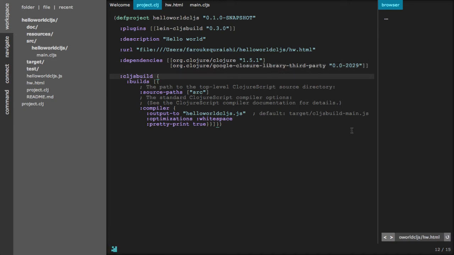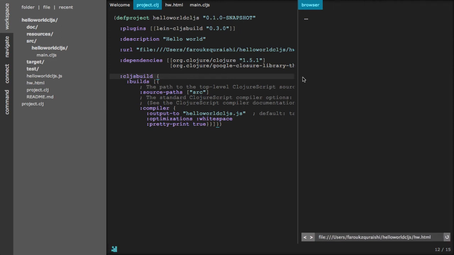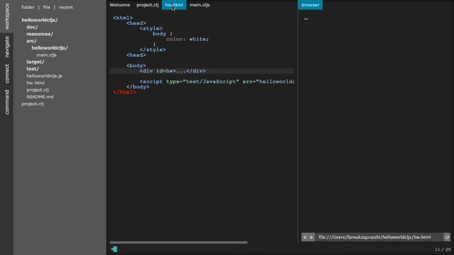Okay, so let's just remember what we're trying to do. We're trying to interact with this web browser. We have a div here, which has got the ID HW.